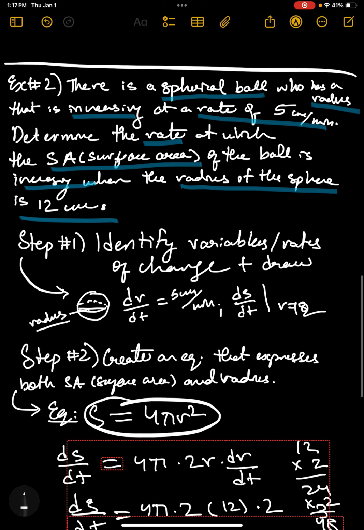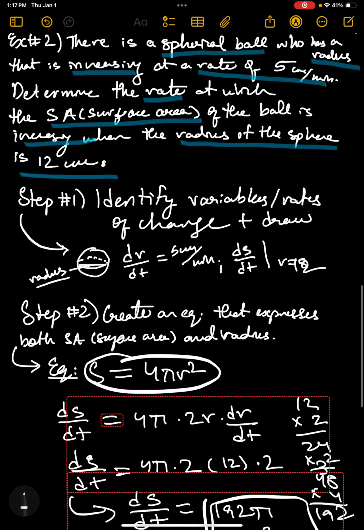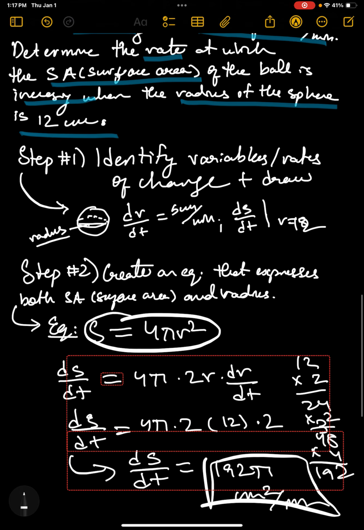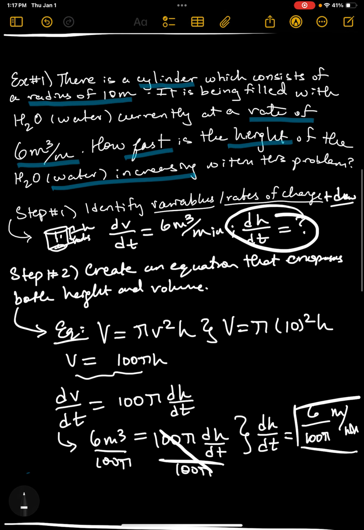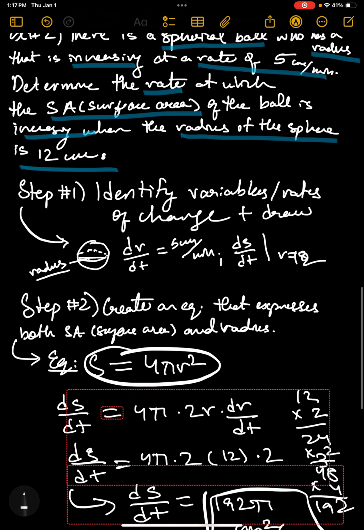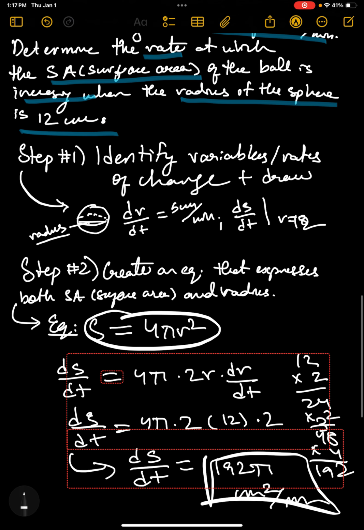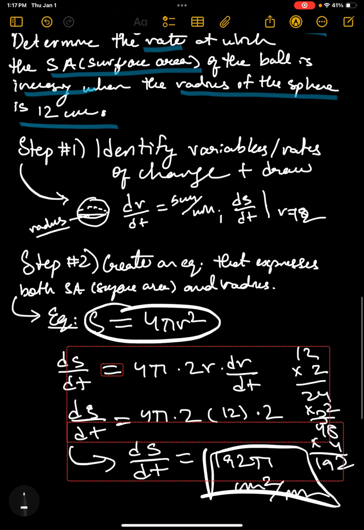So within these few problems, I hope you guys learned a lot about how to solve these problems within related rates, and just to simplify the process for you guys, and to show you that related rates can be solved. Related rates problems aren't that challenging. It's just you need to get all the information in and contextualize a lot of that information, understand it in the context of the problem.